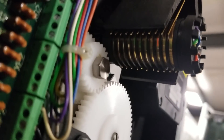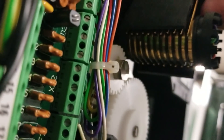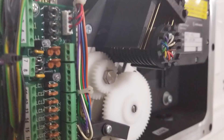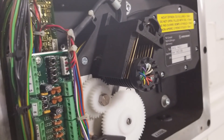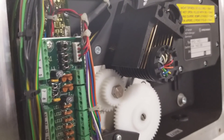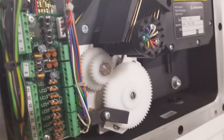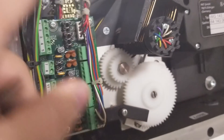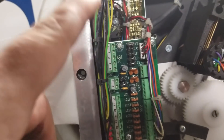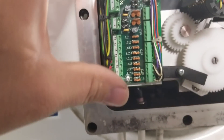You can see the slip rings and the little followers that ride on them. As the cable comes out, that spindle is allowed to turn and those followers ride right on the slip rings, transferring the information through these conductors into all of this circuitry. That's where the computer data goes and the computer deciphers it.